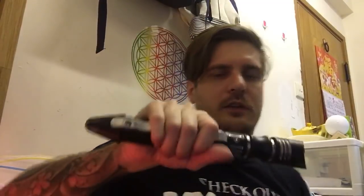The only lightsaber that comes to my mind that has this type of grip is the Saberforge Bane, but the Saberforge Bane has a thinner grip, so it feels a bit harsher on the hand. This is wider and it is chamfered, whereas the Saberforge one was quite sharp on the edges. It just felt rough on the hands. This one is very soft and gentle on the hand, and it just feels really good when you grip that lightsaber.